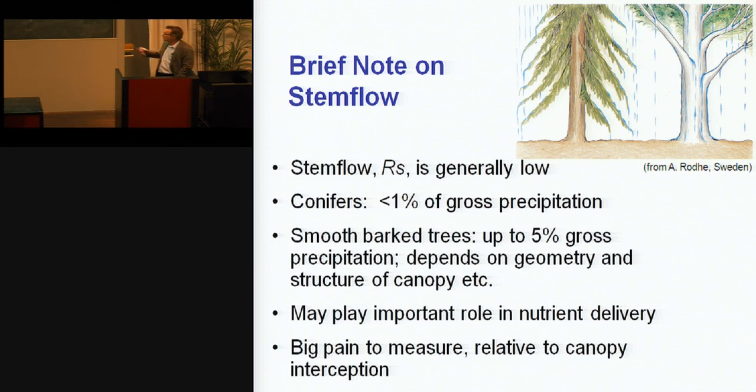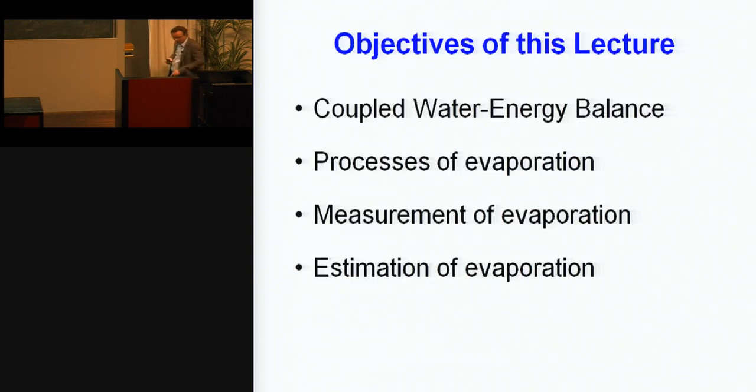It's a big pain to measure. I mean, it's very difficult to measure this. We look at some devices in a minute. It's difficult to quantify perfectly well. Therefore, people take shortcuts and try to account for it with simple empirical equations. But as scientists, of course, we should measure things properly, but it is not easy. Therefore, I come to my next section, and that's about measurement of evaporation.